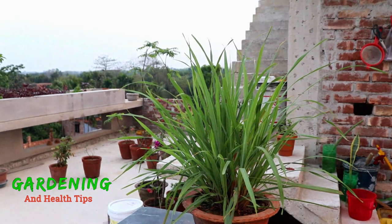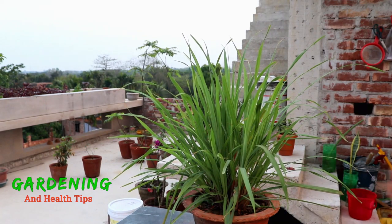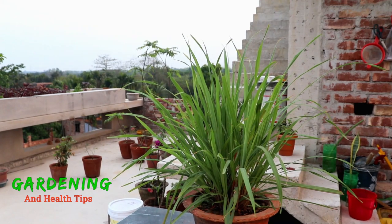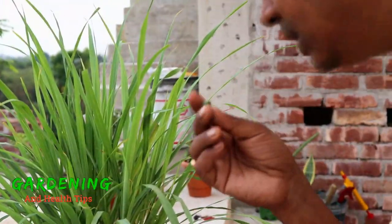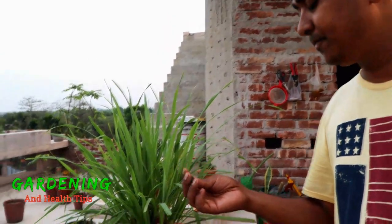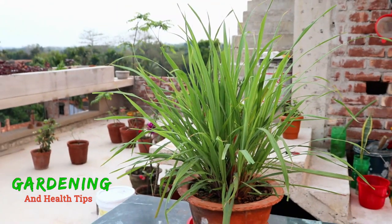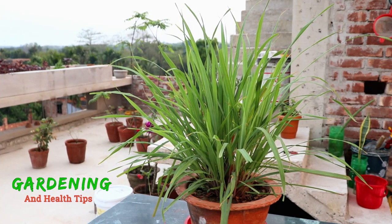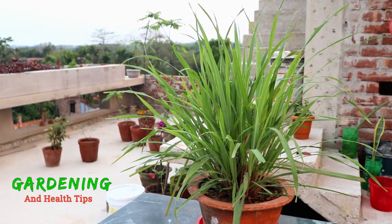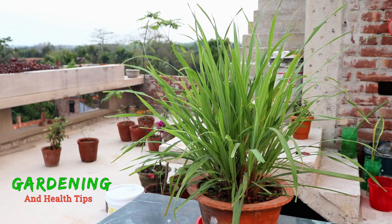The next point is, when we have this plant in the garden, we can see the garden as well. If you see the plant, we will be able to keep this plant in the garden. When we have these plants, we will have to keep them well. You will be able to live with this plant in your garden.